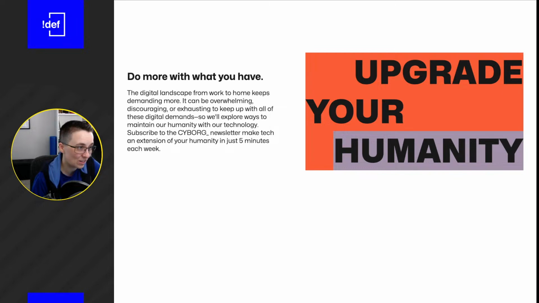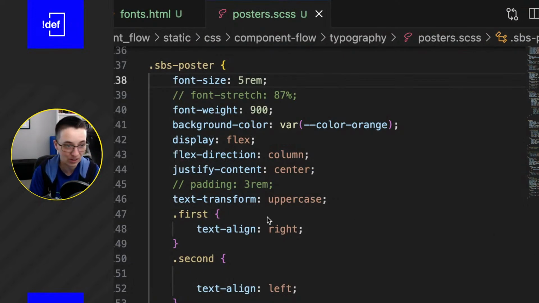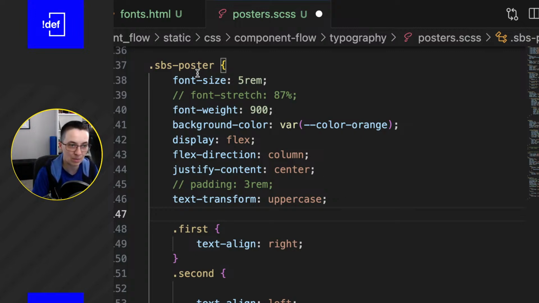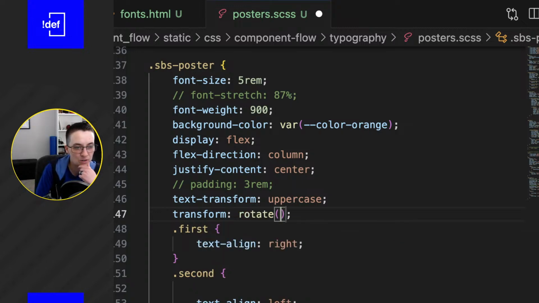So we've finally gotten to this nice layout where it's clearly right aligned and left aligned with this word. Cool. So I think this gives us some ideas to play with. The other thing is, before we absolute position, we also have some options for rotation. We could rotate the whole thing, because I'm on the SBS poster, which is the parent of these words, or at least the containing element. We can do a transform of rotate.